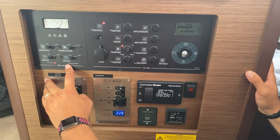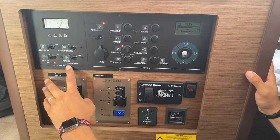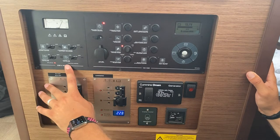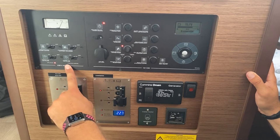If this light is showing reverse polarity, then there is a problem with the power on the dock and you need to check with the dock staff to sort that out. It is not a problem if this is running, the system will manage it.